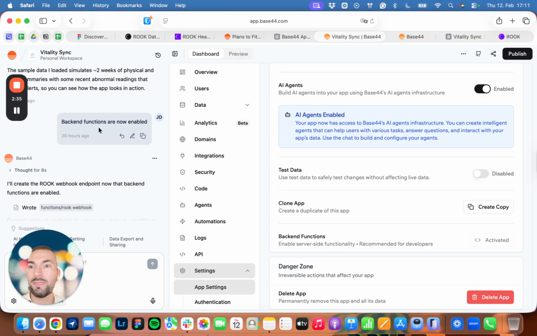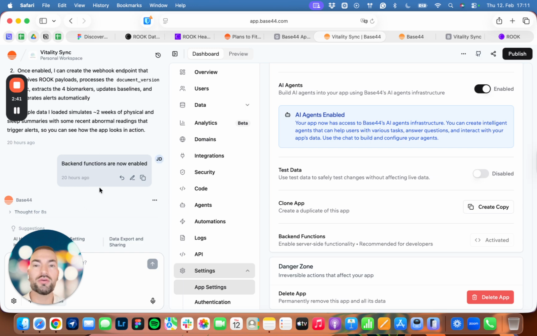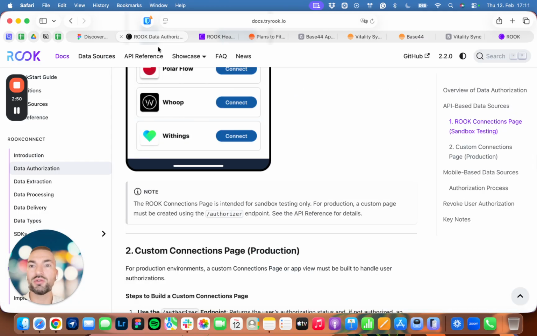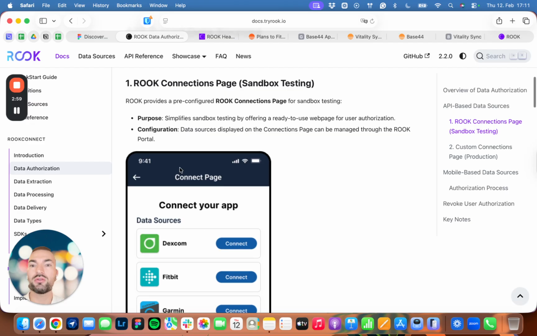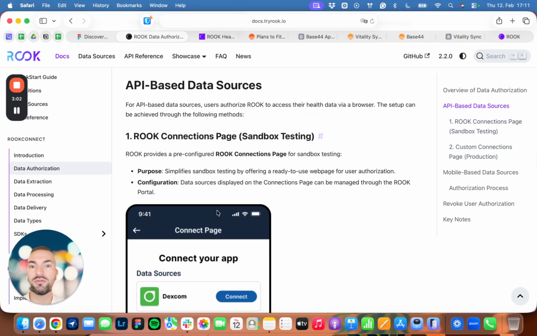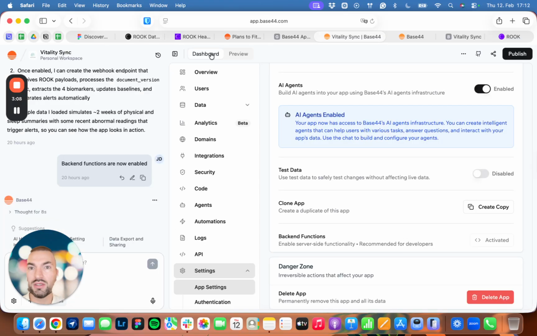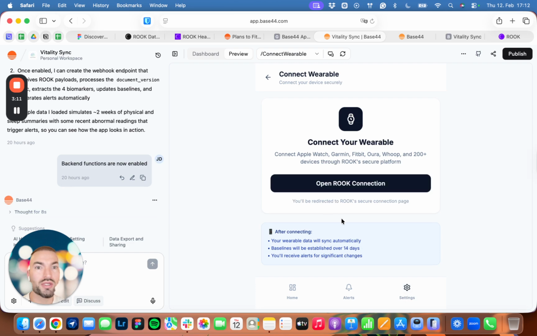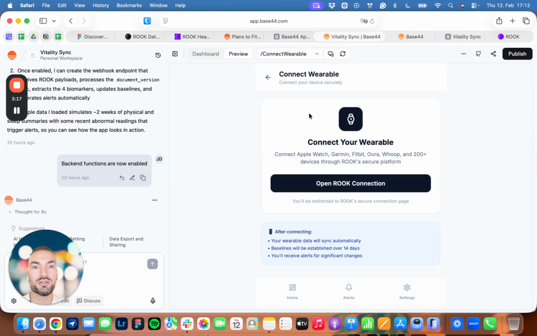And then once backend is enabled, and you go a bit through the process of, okay, how do I connect a device, etc., the same platform, Base44, will ask you certain information. So you can always go ahead and share the reference from ROOK to the tool. So I said, okay, now how do I connect a device? I need a connection page. So you send to Base44 this page here. It gives reference on the connection page that I need. And then it literally plugs in here your connection page, so the option to connect a device. You can hit on this button and it opens the option to create a connection page.